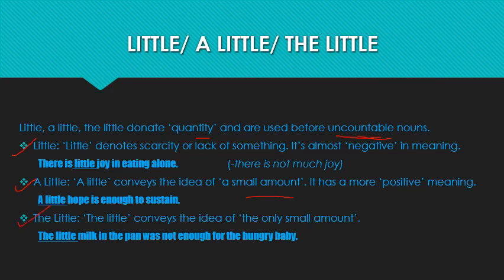Then the little. The little basically means only the small amount. Like the little milk in the pan was not enough for the hungry baby. Like four or five drops or a sip of milk was there in the pan. That means very less in quantity and also the whole quantity. We are referring to the whole small quantity.